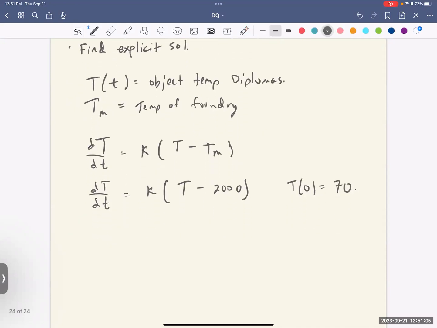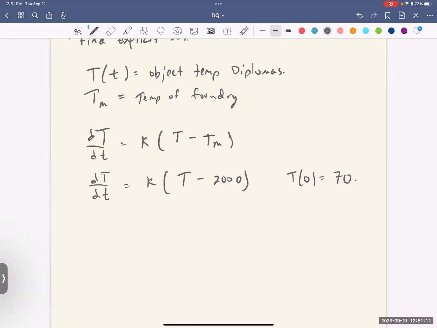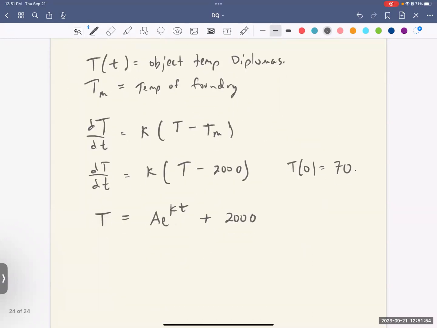Then to solve this, if we're going to find an explicit solution, let's see, what are your options? You could use separation. You could use integrating factor. Could you use MUCK? I believe you could, because you have constant coefficients on the dependent terms. But this is also one just to know. If you did want to see how to solve this, maybe I'll make a separate video or look back in other videos. But the solution for this is one you should know, and it's A e to the K times t plus the initial environment temperature. And then we could use our initial condition to figure out A, and then we could use T of 5 being 1000 to figure out K to get an explicit solution.